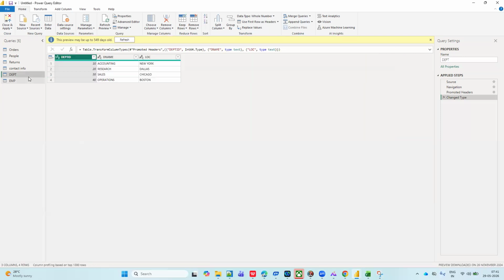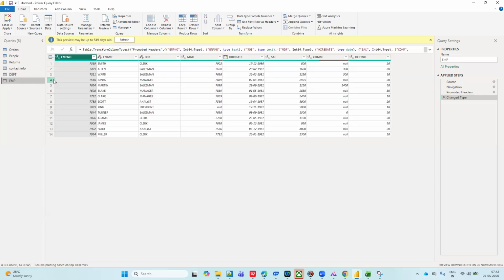In the department table, I have department name and location. My requirement is I want to get these two columns, which are there in the department table, and merge them into this employee table.